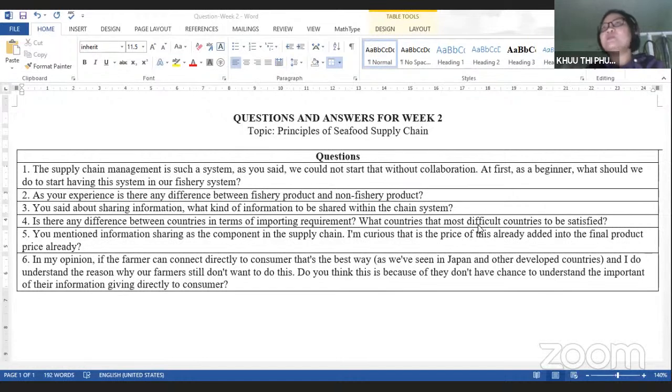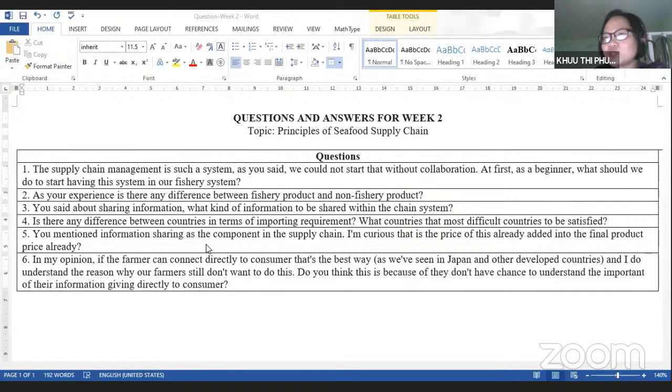And as I mentioned, it depends on the purpose, but your purpose has to respond to your customer, especially the first tier customer, and not only the first tier but also the final consumers. What kind of information they need, and if you want to sell your product to them, you have to respond to them. Okay.